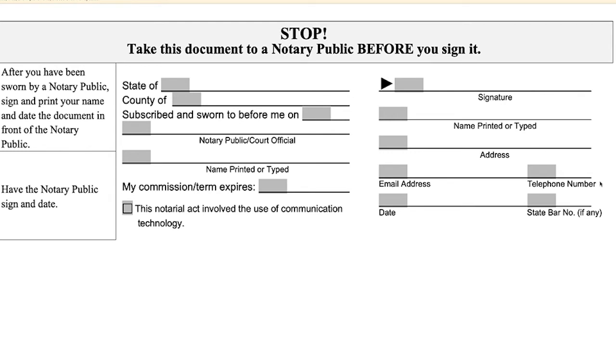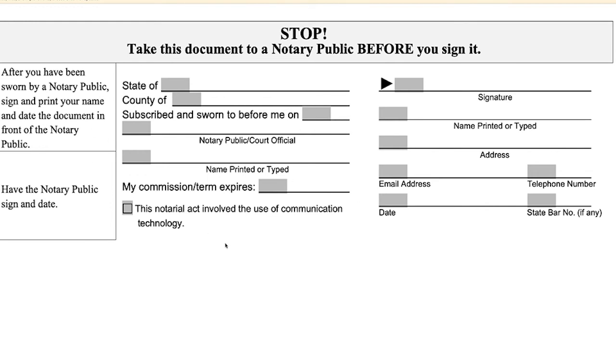They want you to sign this in front of a notary. If there weren't minor children, they don't ask for a sworn statement, but because there are other people involved, other than just you and your spouse, you do need to sign it in front of a notary. So you'll see your signature block here on the right. Don't sign it until you're in front of a notary. And then here's the signature block for the notary.